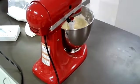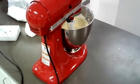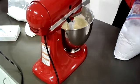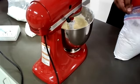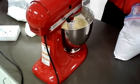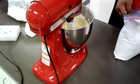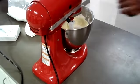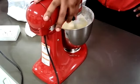Wash my hands real quick. And I forgot that this recipe calls for 3 tablespoons of flour. I didn't mention that, so we can go ahead and add our flour in right now, and we'll be good. Because we cut it in half, it actually calls for a tablespoon and a half of flour. Also, you want to preheat your oven to 375 degrees, and I did that first thing.